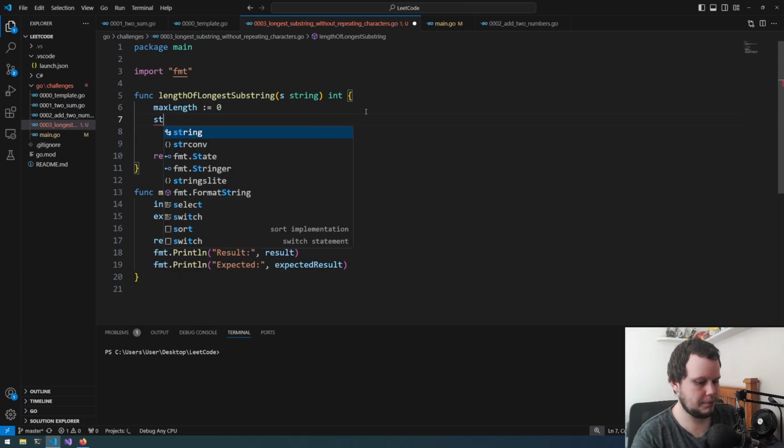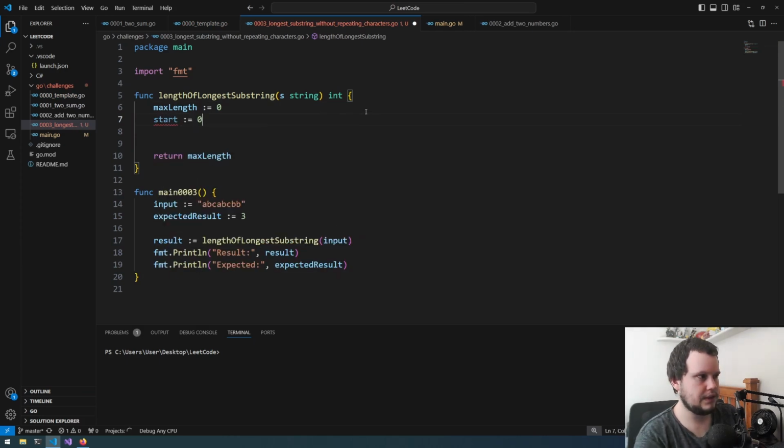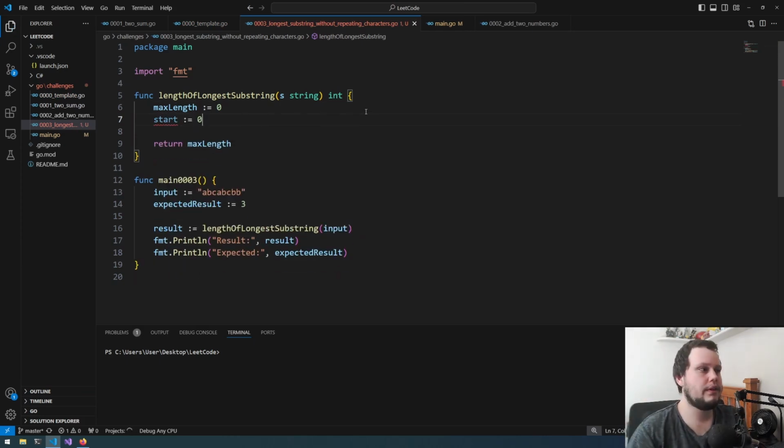So we do variable start equals 0, and this variable will hold the index of the current one. So it starts with 0, we go to here, we find the repeating. Because this is a repeating, it will then do plus 1, and our start will be on 1, and then we'll know the length of it, or the index we're currently at. That's how we'll do it.